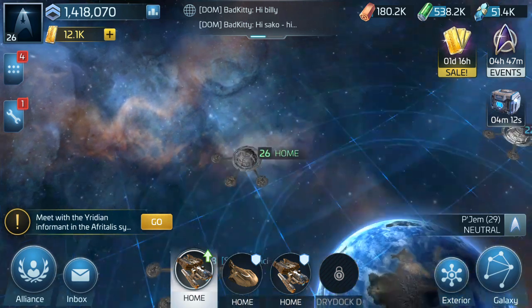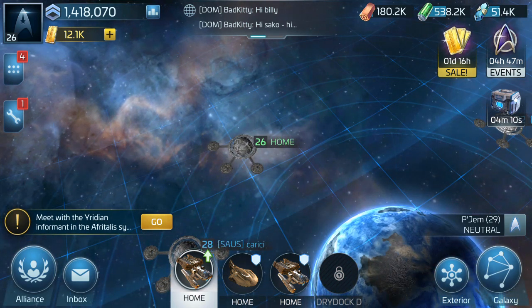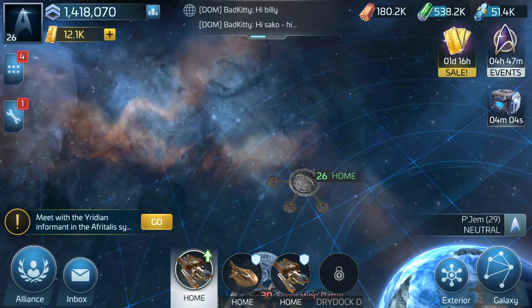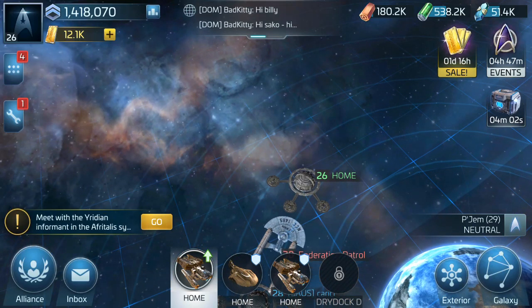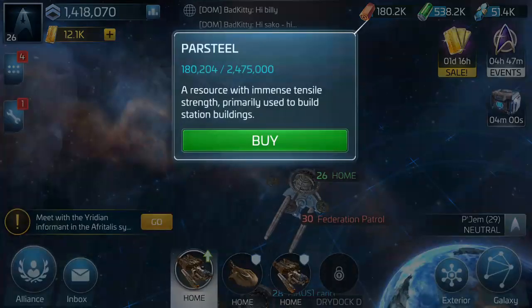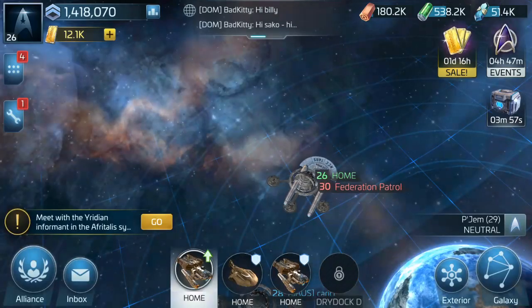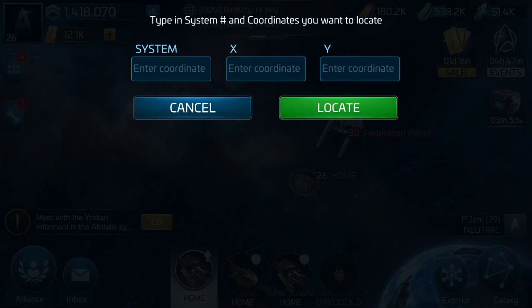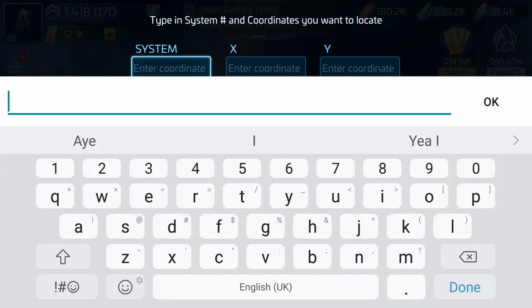A quick video today just to demonstrate base relocation, jumping to another base and depriving some unsuspecting player of some much needed resources. You can see I'm quite low on power steel, so that will be my focus today. So, first thing we do, if you have the system coordinates, you can enter the system coordinates.